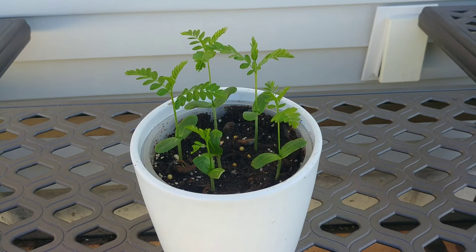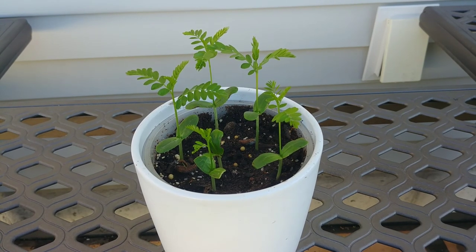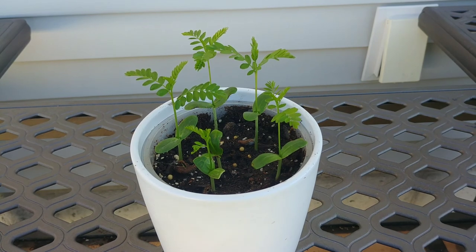I hope you guys have enjoyed this, and there will be further updates as these trees grow and I start to modify them and train them in ways that will help them reach those end goals that I have kind of envisioned for them.